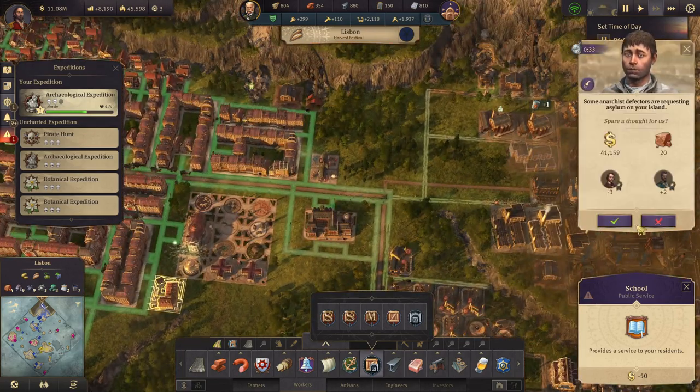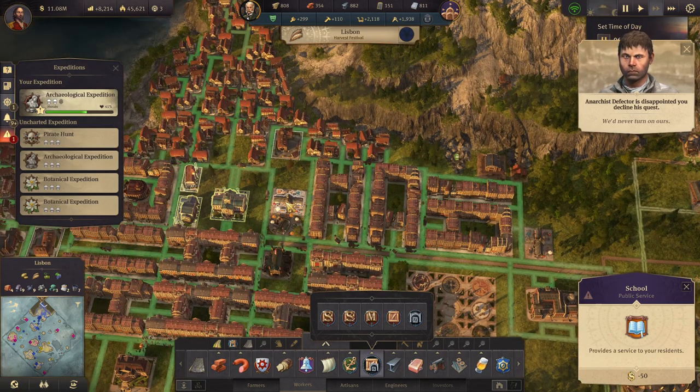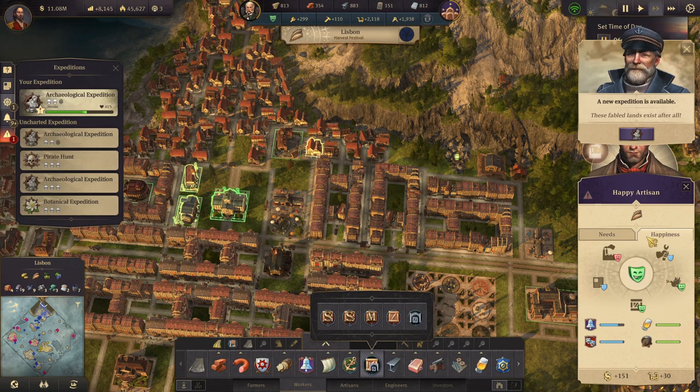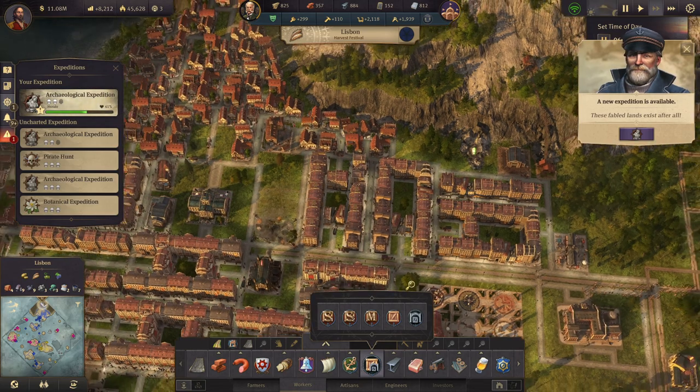Spare a thought for us? No, I will not spare a thought for you. You don't need marketplace or anything, right? These feeble lands exist after all. No. So we can delete that.